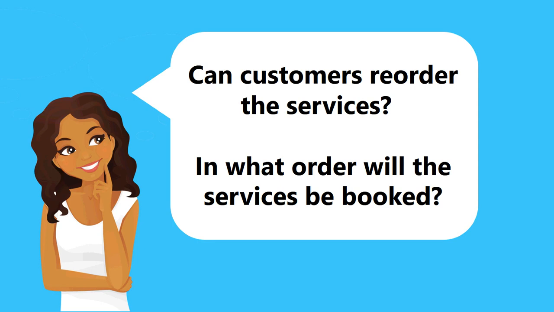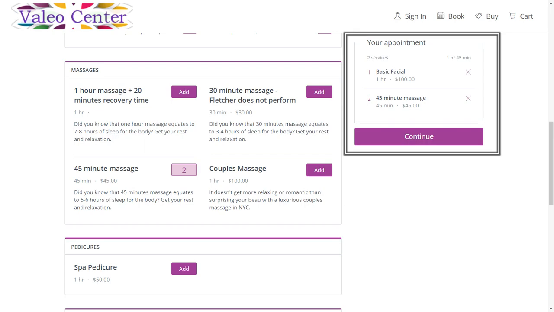Can customers reorder the services? In what order will the services be booked? Services are added in the order they are chosen, and to reorder them, the customer would need to delete the services and add them back in the order they wanted. Alternatively, though, if you noticed that you needed to switch a couple of services in a multi-service booking that was booked online, that is something we can always handle internally as well.